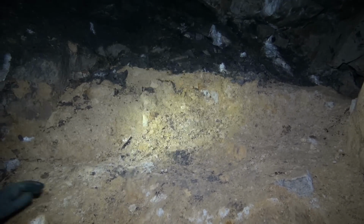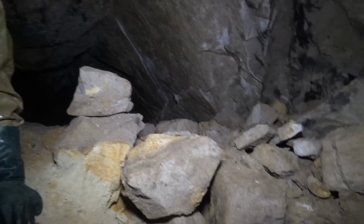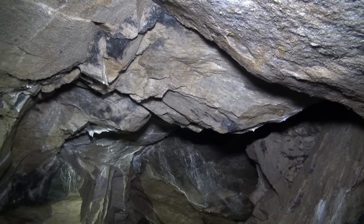And this is the room where you can actually see there's still some coal. That's coal, I assume. There you can see, oh wow, it's actually gold a little, but very little. So now you know why they had to support it with a brick construction. Those black spots you see, I assume they're from some burning, because it looks like a burn mark.